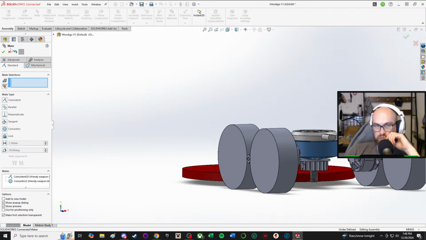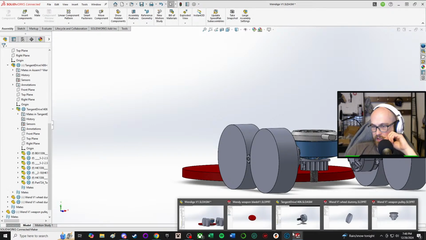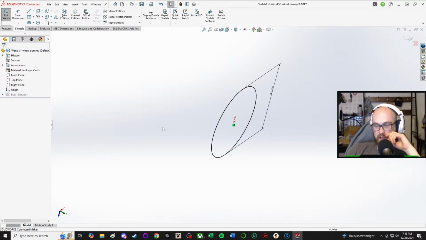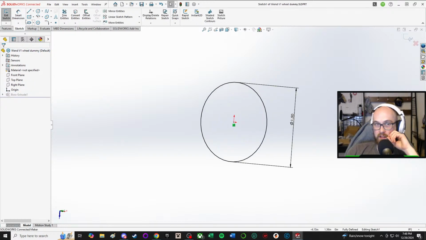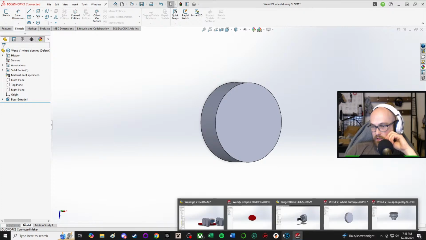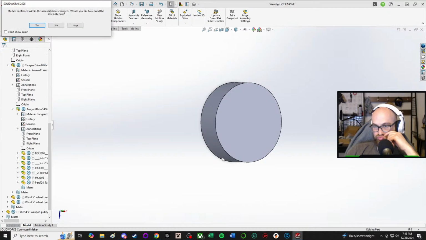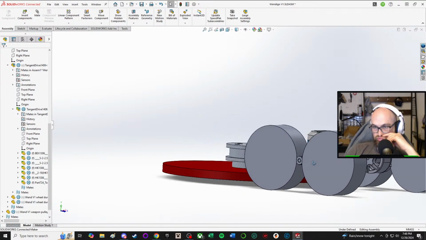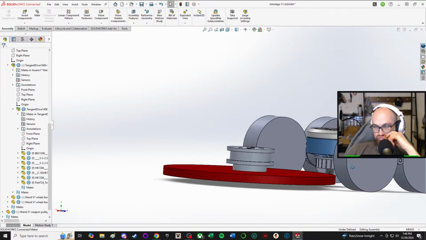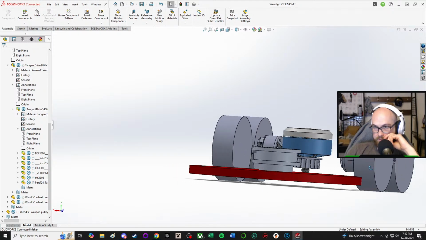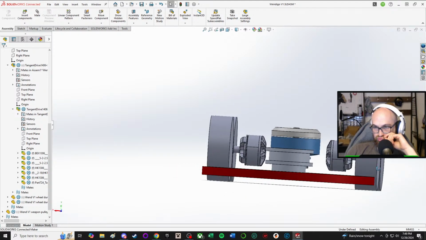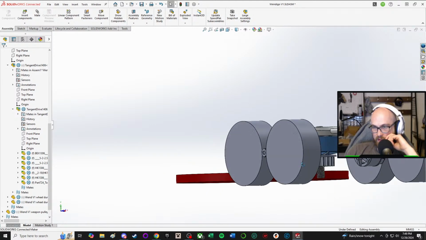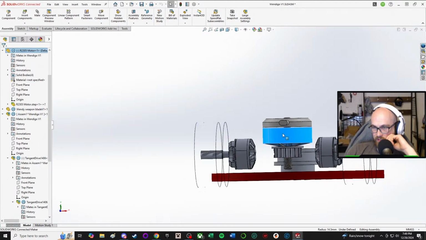Hmm. How big did I make the wheels? Did I make them 1.5 inches? Please tell me. That's what I had a feeling. I don't know if you guys can see the issue, but I certainly can.